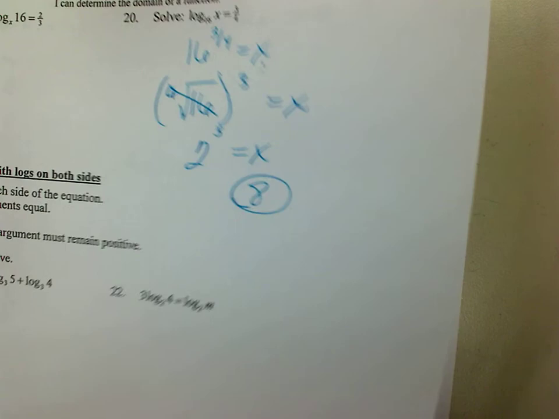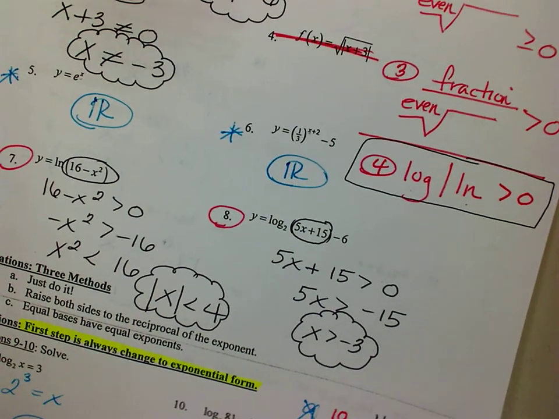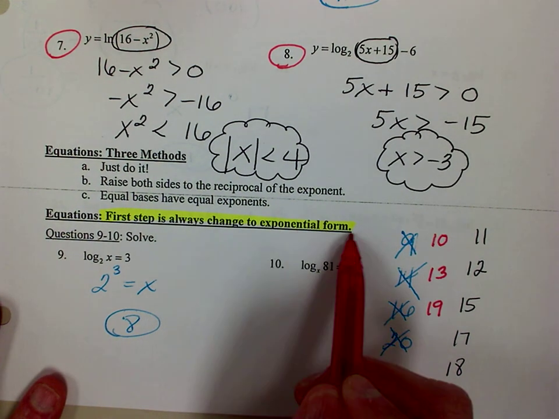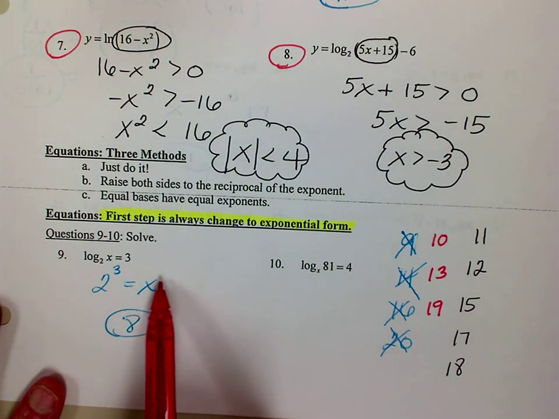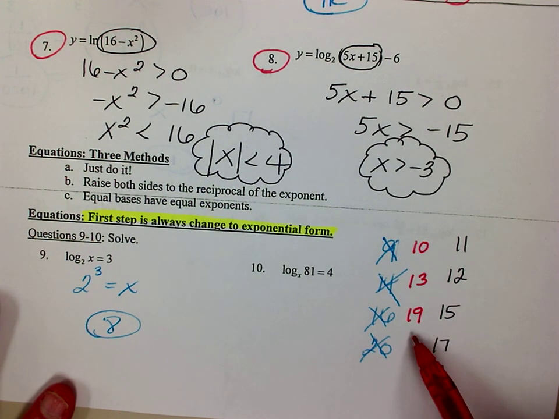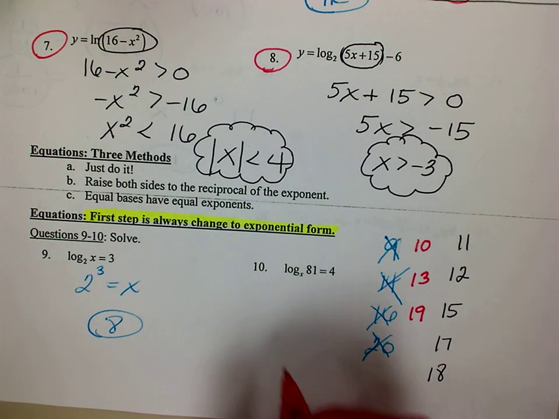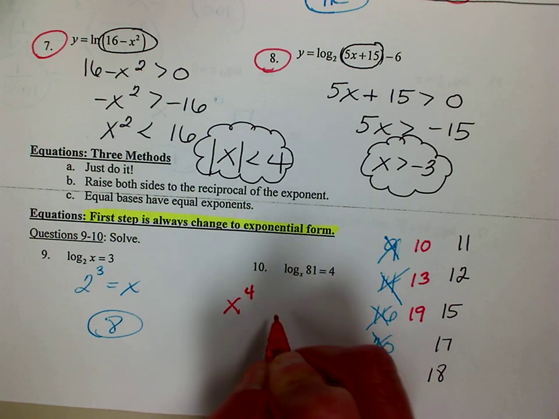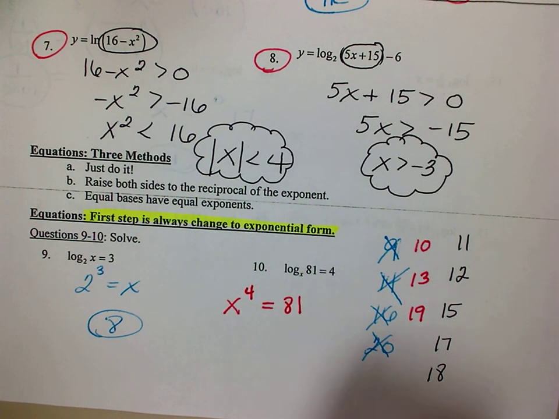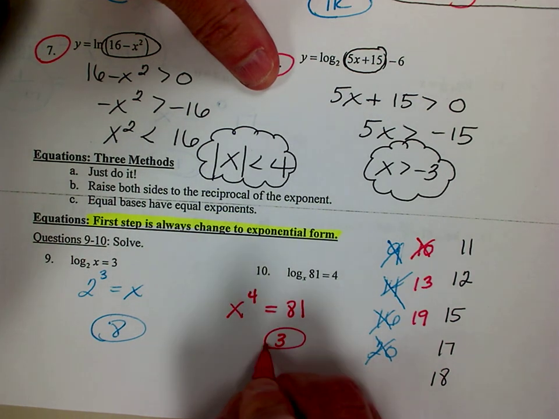Okay, so those are all similar. Okay, let's go back to the next ones. So again, the ones that I just did, when I rewrite them in exponential form, x is going to equal the answer. That's why they were all similar. These three, x is going to be in a different spot. X looks like it is the base. But no matter what, you're going to rewrite them in exponential form. So this is going to be x to the 4th power equals 81. So I just got to guess what number to the 4th power is 81. It's 3. So 3 is my answer.